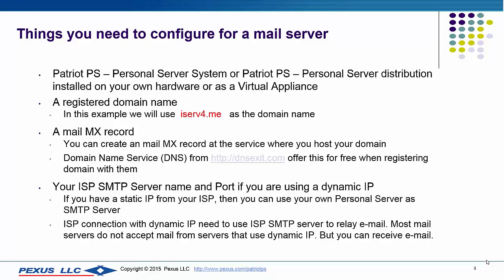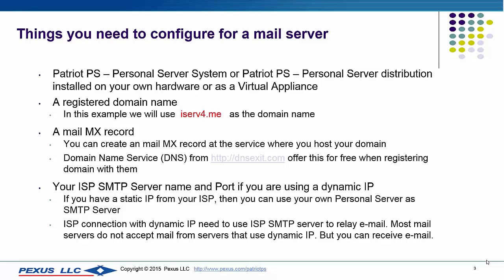Now typically your ISP will not need authentication for this as long as they determine the request is originating from their internet connection. Even if they do, we can use the required authentication. And there is some privacy concern here. Now that is true. However, if you do want to avoid this, you can easily request a static IP address for your internet connection. So for now, we will use the ISP's SMTP server and the port number to configure our outgoing email.